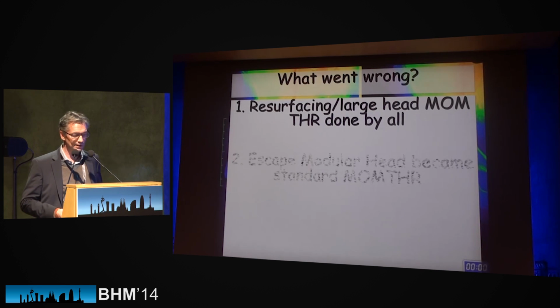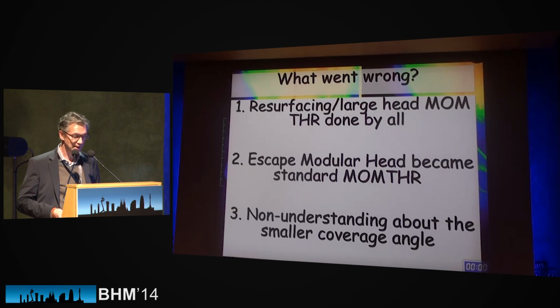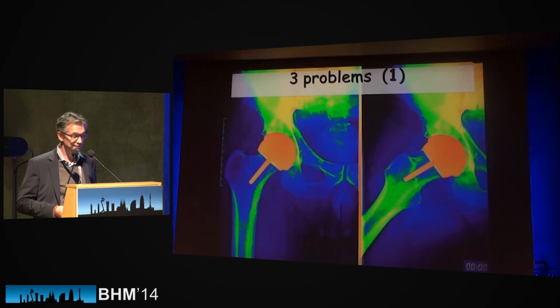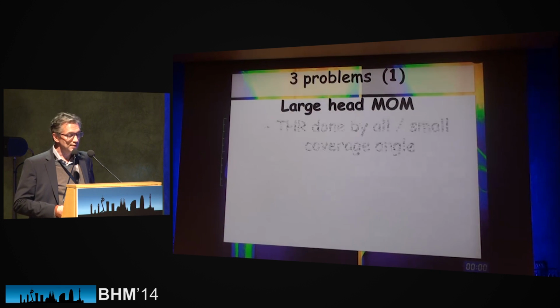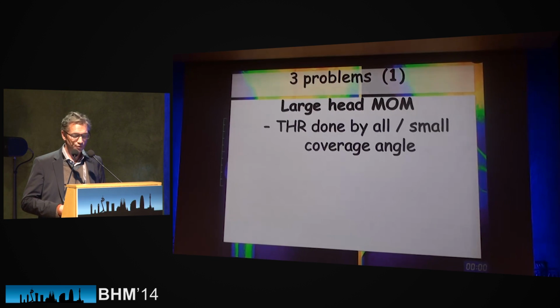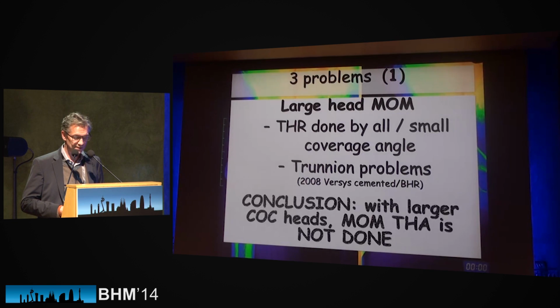But what went wrong with metal-on-metal? Resurfacing and large head metal-on-metal total hips were done by all surgeons, and the escape we had for resurfacing with the modular head became a standard metal-on-metal THR. That has been completely wrong. It was not made for total hip. And we had a big non-understanding about the smaller coverage angle of those cups in resurfacing and the big metal-on-metal hips. So 3 problems. Well, the large head metal-on-metal, they were done by all, and they had a small coverage angle. Trunnion problems, the first one I saw in 2008 with cemented stem in Birmingham.